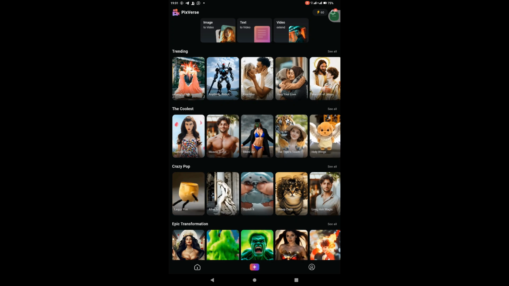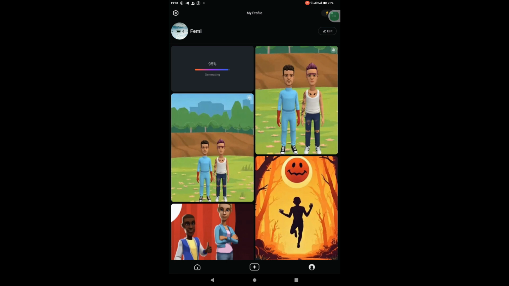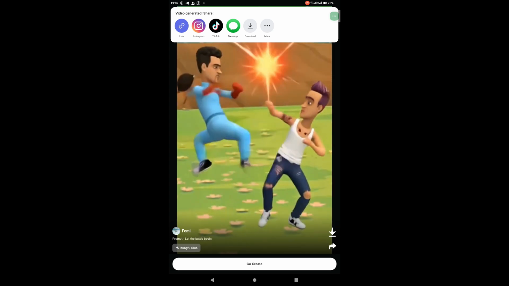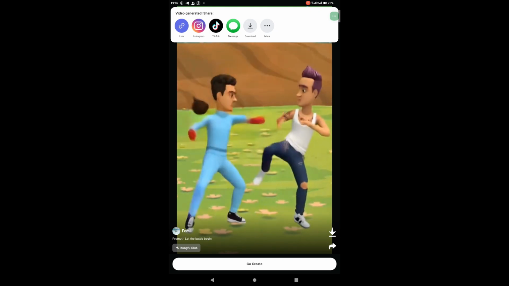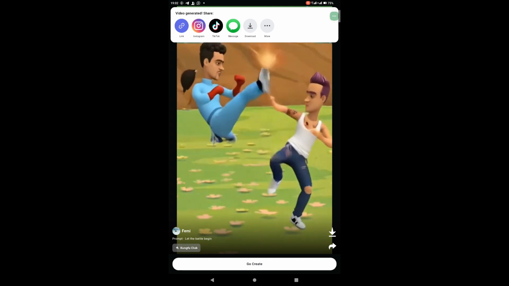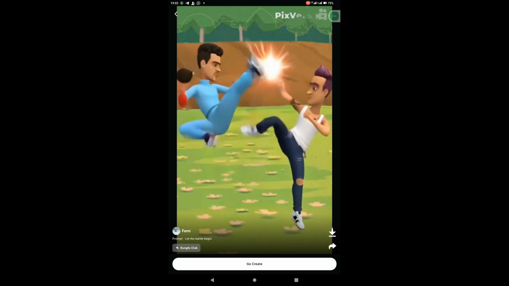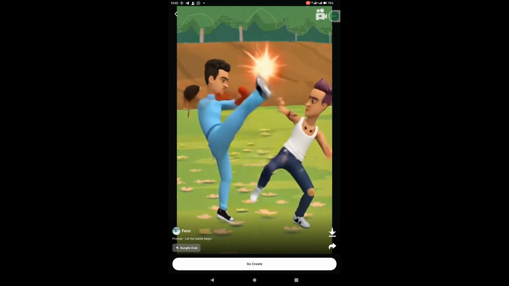All right, so from here, click here, so it's generating. Okay, so it says my video is ready to go. So once I click on it, let's see the magic. Let's give it time to load. So can you see it? Can you see the magic? So that is how to create, that's how to make Plotagon characters fight. All right, thank you so much. Have a nice day. Bye.